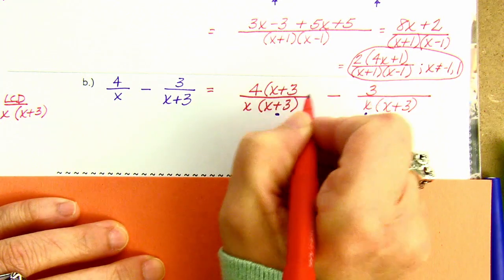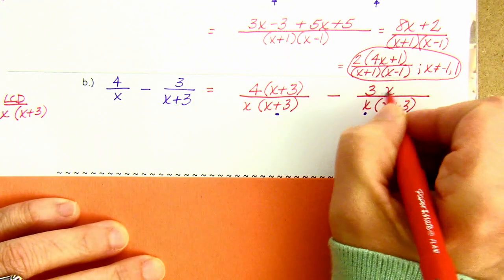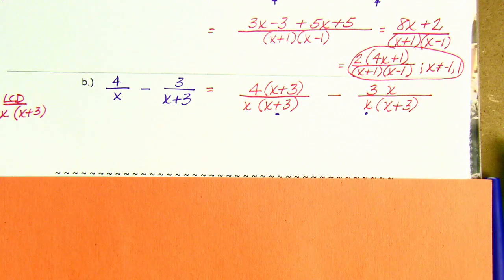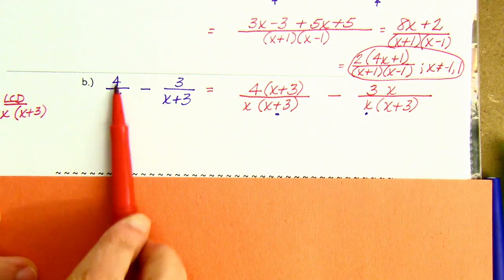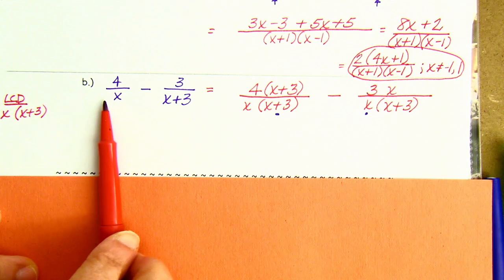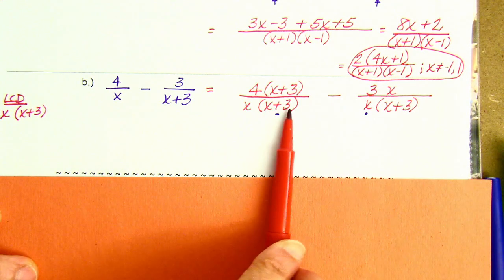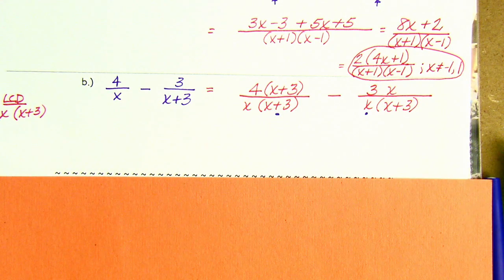See, folks, when you do this, what you're really doing is multiplying this fraction here by a 1. x plus 3 over itself, x plus 3, is 1, right? Anything divided by itself is 1. I just need to make my fractions look different. And they need to have that common denominator so that I can add the numerators.